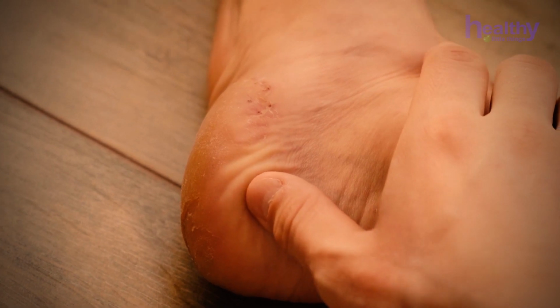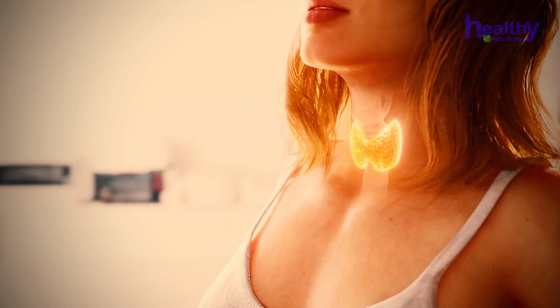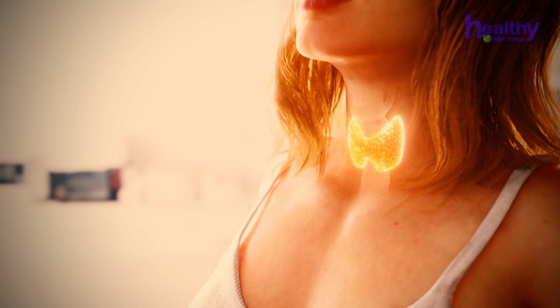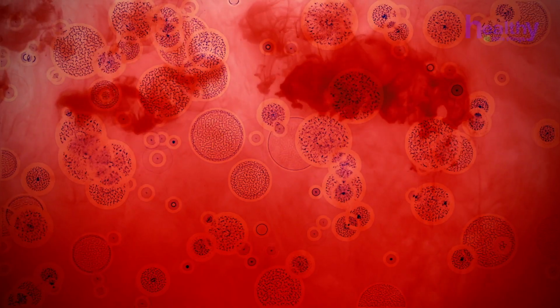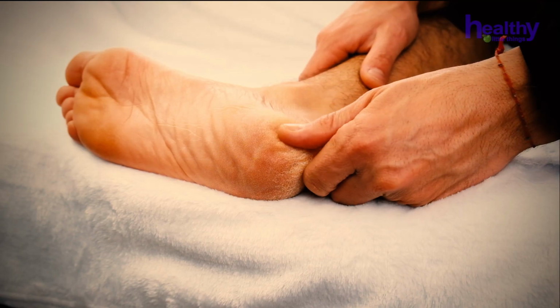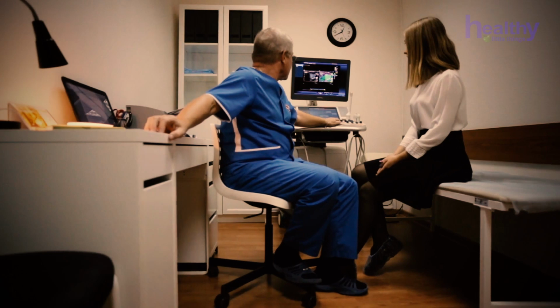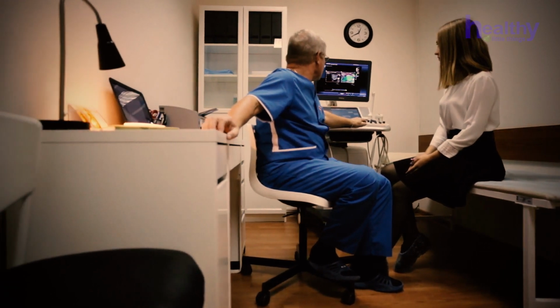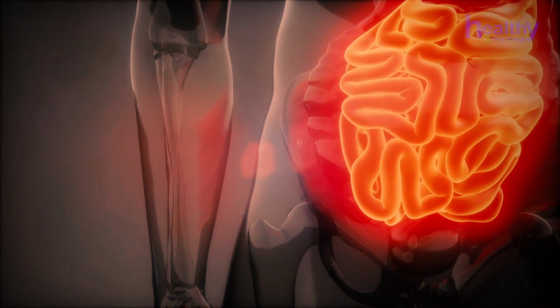Dry, cracked, or flaky skin on the heel or ball of your foot could potentially serve as an indicator of a thyroid issue. The thyroid gland is responsible for producing hormones that regulate metabolic rate, blood pressure, tissue growth, and the functions of the nervous system. Therefore, the presence of dry skin might suggest a thyroid-related concern. Thyroid disorders can have a wide range of symptoms because the thyroid plays a crucial role in your body's metabolism.